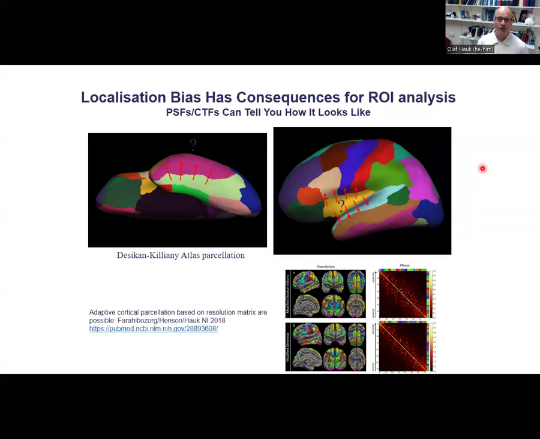And there are ways of potentially optimizing regions of interest and parcellations for EEG and MEG source estimation. This is one example from our group here, Farahibozorg et al., where we basically use the idea of crosstalk functions to make sure that we end up with parcellations that have minimal crosstalk between parcels, but maximum crosstalk for vertices within parcels. So if you're interested in that, have a look. Otherwise, we will look at this in a bit more detail in another session.